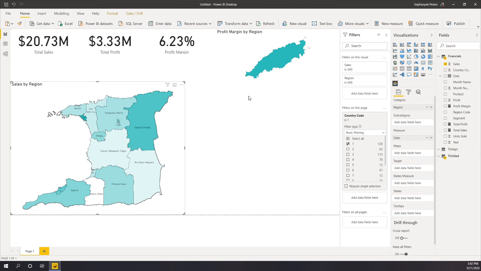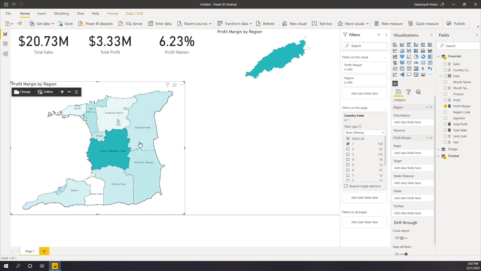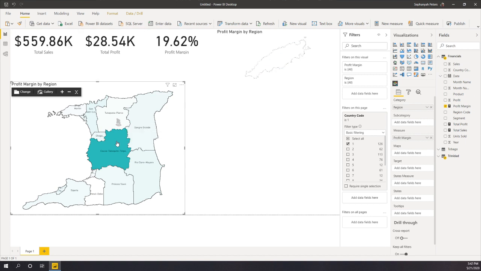The sales weren't that strong, but their profit margin is good. If we click on Trinidad and do the same, I take profit margin and drag it into the measure, which replaces the sales, and we see Couva Tamakit is now our most profitable region. If we look at the sales for Couva Tamakit, they are not even in the millions, but it is very profitable according to the amount of sales and the profit.